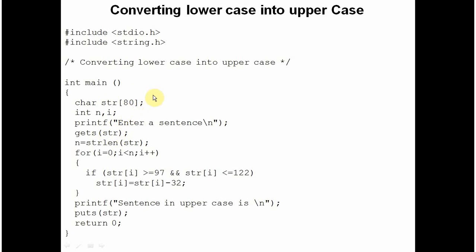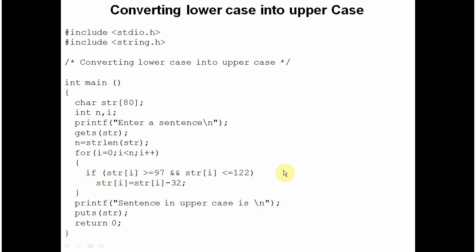You define the str string variable of length 80 characters. You can make it of any length. The strlen function will count the number of characters in the str variable and will assign it to n. So n will get the number of characters entered by the user. This for loop will go from 0 till less than n, because at the nth position is the null character. Recall that C enters a null character at the end of a string just to know that the string is over.